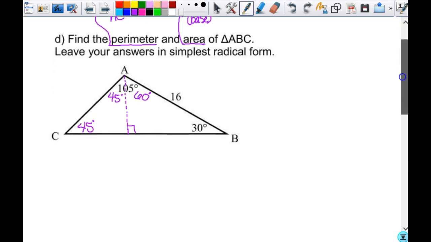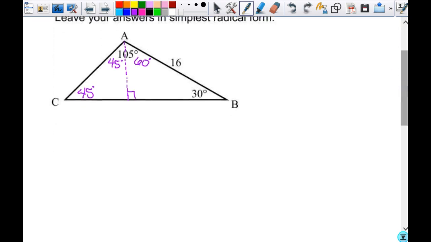Now, in order to find all these things, yeah, I can call them AC and whatnot, but I'd really rather use variables that makes it a little bit easier. So I'm going to call this X. I need BC, but now this is parts of two different triangles, so I'll call this part Y, this part Z. I'll go ahead and label this H because that's the height, and that makes sense, okay?